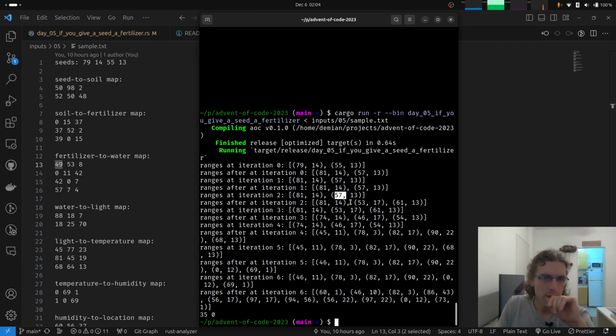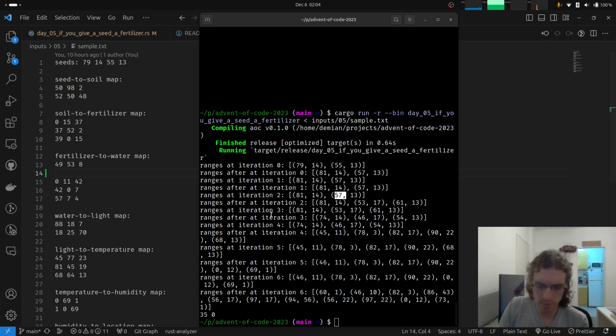So the 57 overlaps with this. Like this goes from, maybe we can write that down, change the input just a tiny bit. So 50, this is basically the same as 53 up to plus 8 is 61. And we are going to say these are inclusive. Let's write it like this.